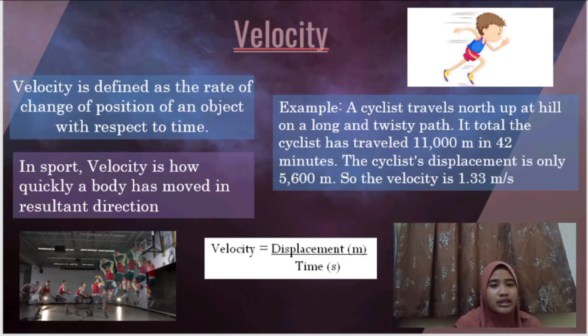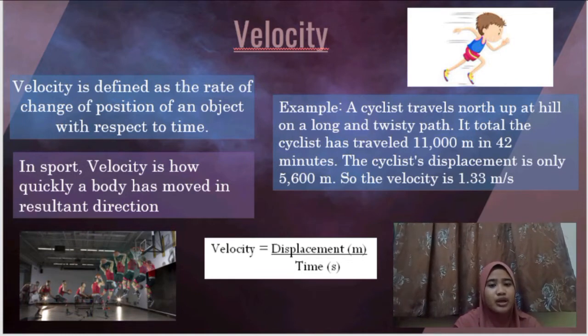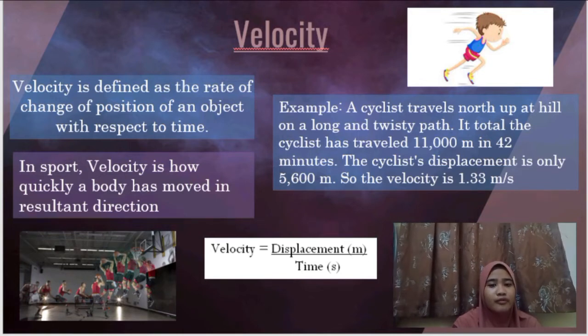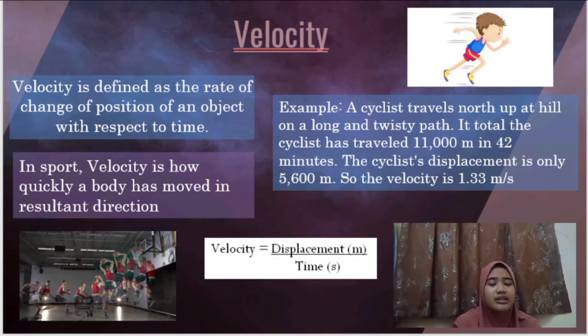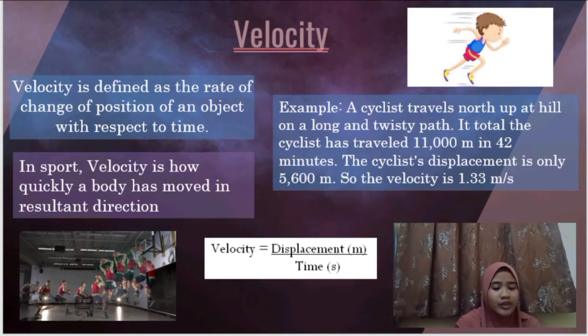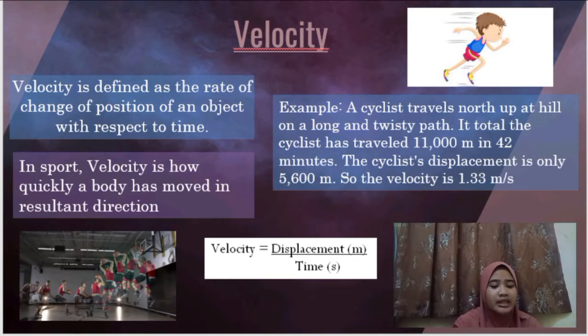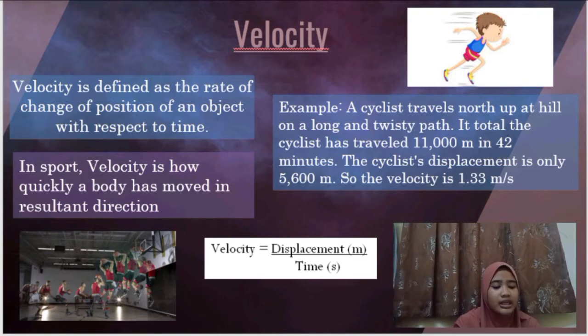Velocity in general is defined as the rate of change of position of an object with respect to time. Velocity in sport is how quickly a body has moved in a resultant direction. Velocity provides the coach and athletes with information regarding their exercise performance and allows the coach to provide very specific feedback to the athletes.